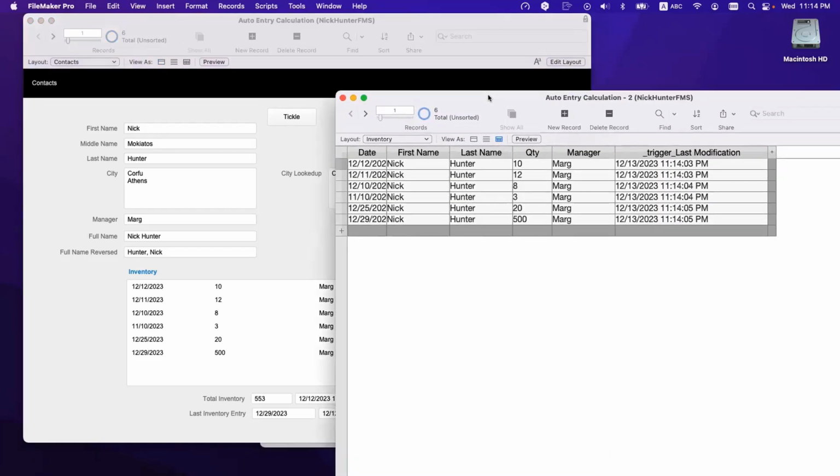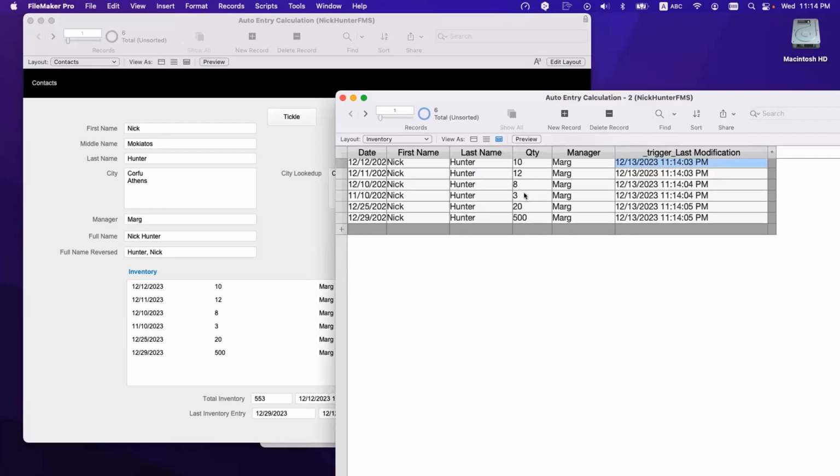That's what it's doing. You say, okay, replace all of those records in this field with the current timestamp. Doing this, all the auto entry calculations here get recalculated.